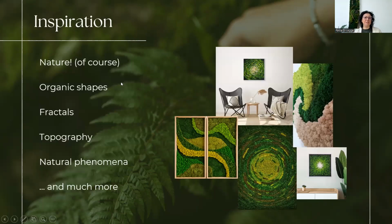So this is a little bit about the inspiration. I make different types of designs, and my main inspiration is nature itself. Sometimes I go to the library with my kids, and while they are reading, I take a book of natural wonders. I open it and I see all these topography pictures, or the galaxies, and those are my main inspiration for my pieces. Sometimes I take pictures of the book so that I can check them out at home if I want to feel inspired. So nature is the main inspiration for me.